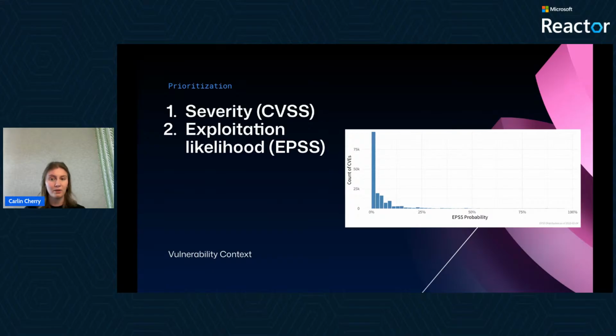These are just a couple of dimensions of prioritization based on vulnerability context. There are so many different ways to get at this in the industry, depending on the tool that you're using. Again, you're looking at your business context, and you're looking at the vulnerability context. So I'm trying to give a targeted list of things that you can put into action today with Dependabot that can help you prioritize your vulnerabilities.